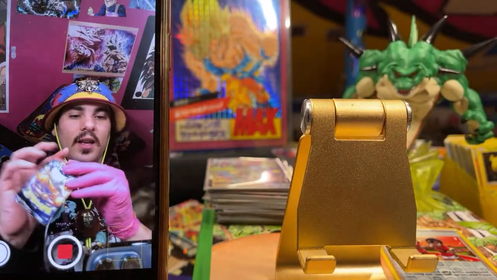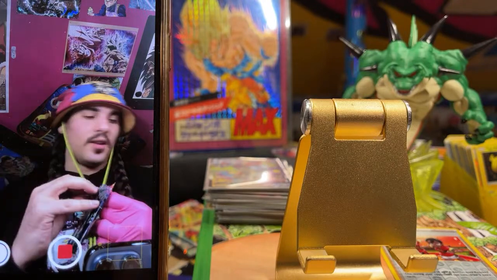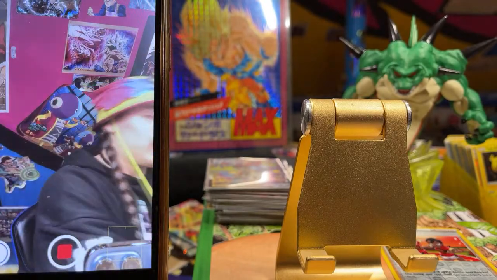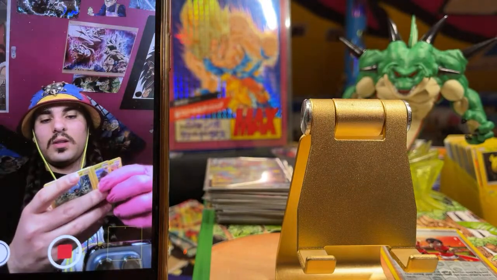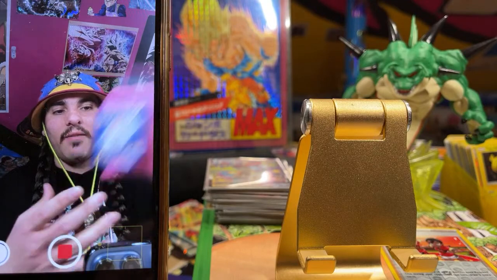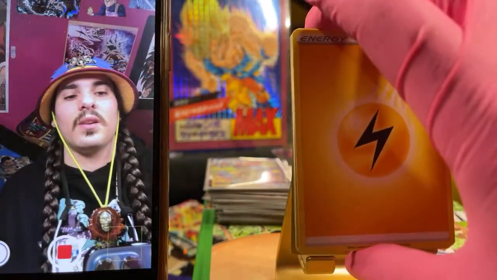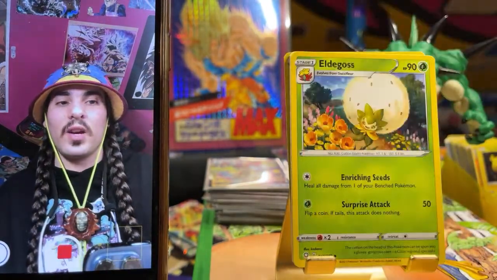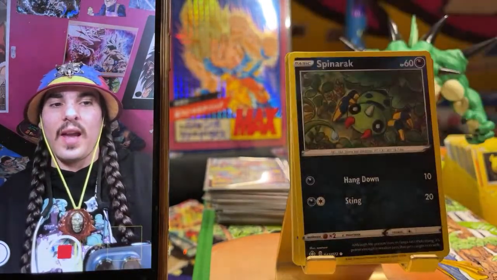Next pack to rip. Praying for Zard. Praise for Zard. Looks in box. Looks for card. Looks for Zard. All right. 1, 2, 3, 4. Energy. Fire spin time. Let's get that fire spin going, guys. I'm going to leave this gym trainer back here just in case it is something good, so it's not going to get damaged by this card holder here. Another gym trainer. Oh, Eldegoss. Where is that Zard at?